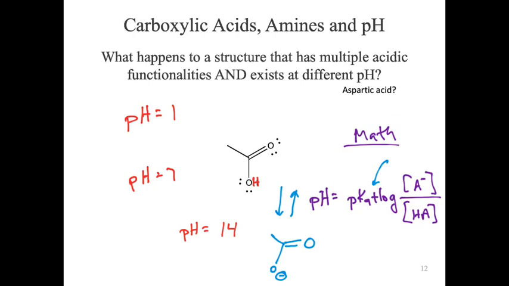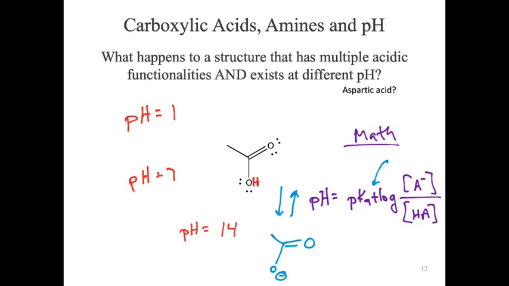Okay, so what we're looking at is that exact shift. When is that going to happen? When are those two going to equal each other? When the pH equals the pKa. What happens if those two equal each other? It turns into 2 over 2, which is 1. What is the log of 1? 0. So when does that happen? It's when the pH equals the pKa.